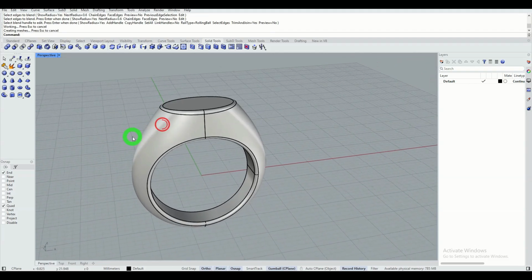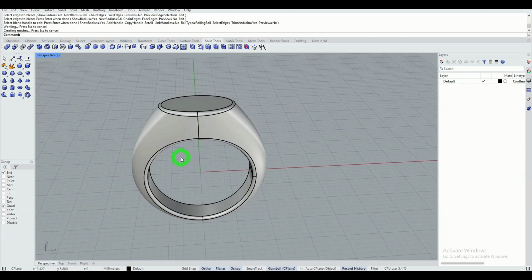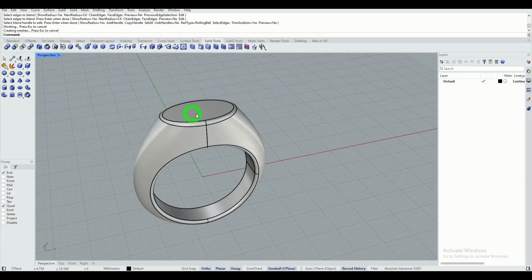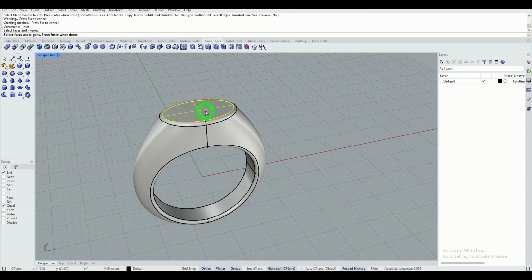At this point, if I want to insert a decoration on the top face of the ring, I use the Inset Face Edges command. Select this face, press enter and choose a distance of 0.2 millimeters.